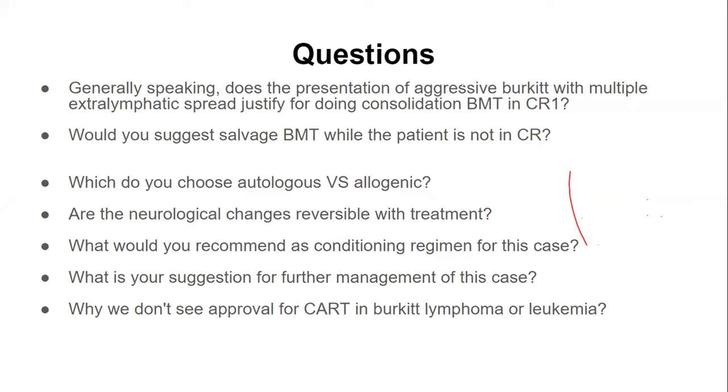I think it's feasible to do high dose methotrexate and intrathecal and see if that clears up the CNS. And then the question is, if it clears up, what do you do then? Do you consolidate with a thiotepa-based auto transplant, or even an allogeneic transplant? But there's really no standard of care in this situation, and you're not going to get a uniform answer from even the same people within the same department.